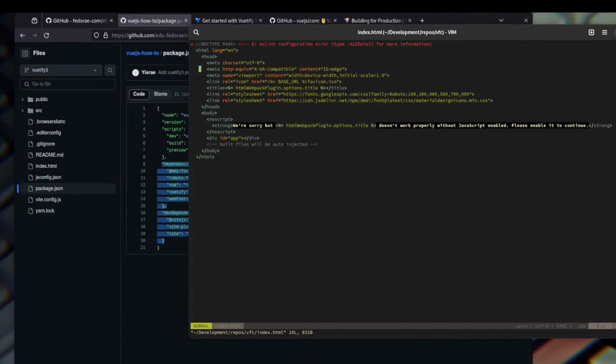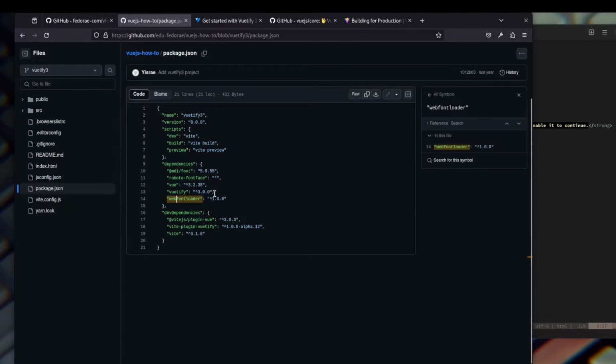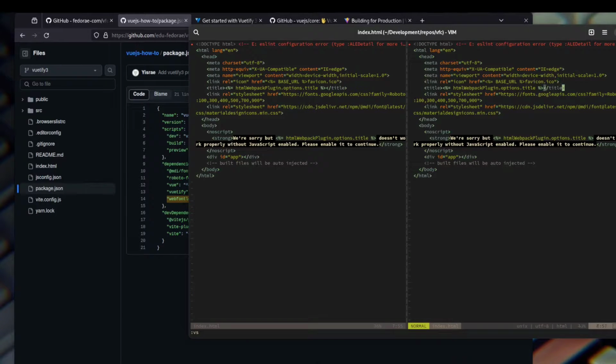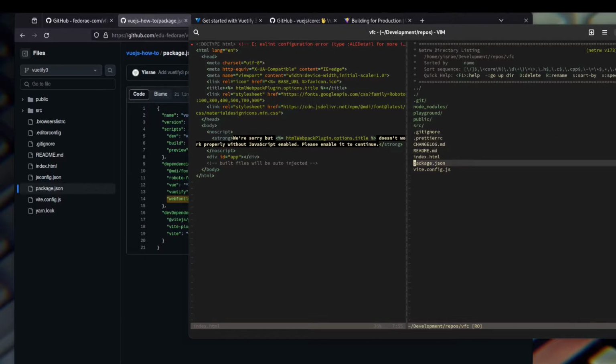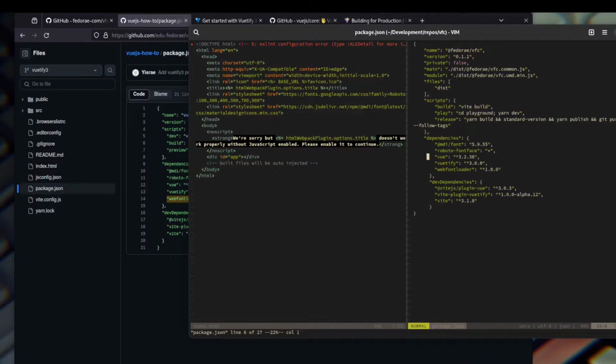Some of the things that I want to highlight is that in our package.json, you'll notice that, so this is exactly what I copied. Well, I could just put a split screen so you can see here. So you'll notice that we have the MD font. If you watch the video that I spoke about in this, really what we're doing is just replacing these, because we had to be reaching out to these websites in order to get these CSS and fonts.